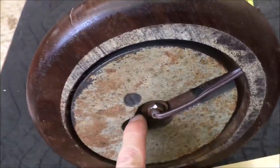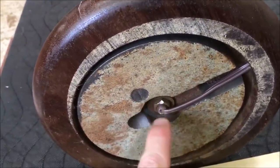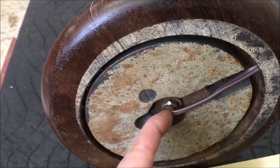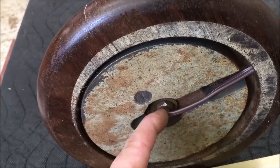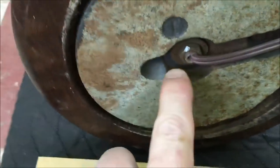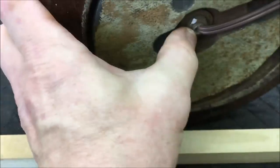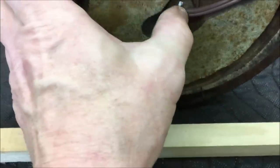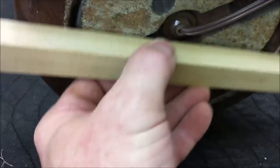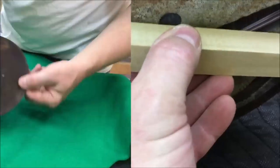So I'm going to do the same thing on the first lamp, take the whole socket apart, raise this rod up just a little bit, and move the nut down to the bottom of the rod here. Okay, I've got that rod raised up. I took the whole socket apart, raised this rod, so the nut is down near the bottom of the rod. And got plenty of clearance now.